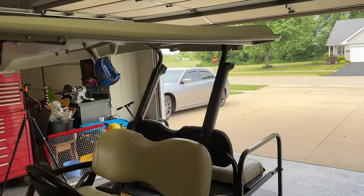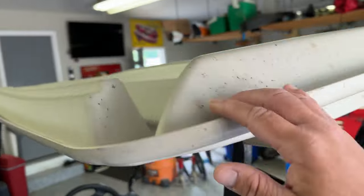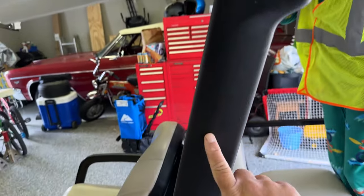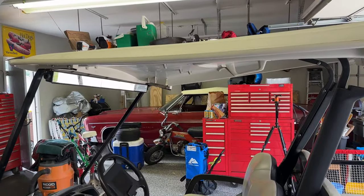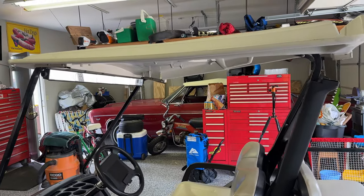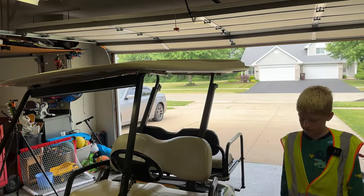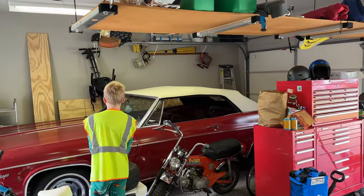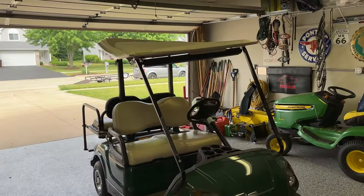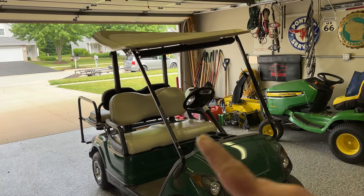The only things I couldn't get right away were these little boots, because this canopy has an integrated rain gutter system, which is actually really cool. And there's these boots that go down to the downspouts. If you've ever been on an EZ-GO golf cart in the rain or has any type of water on the canopy, it doesn't have a gutter system and it spills on your pants when you turn corners, and that is a bummer. This one does not, or at least it didn't used to until the Crash Bandicoots got a hold of it. So yeah, we're gonna whip the top off and then we'll get into the bar part.